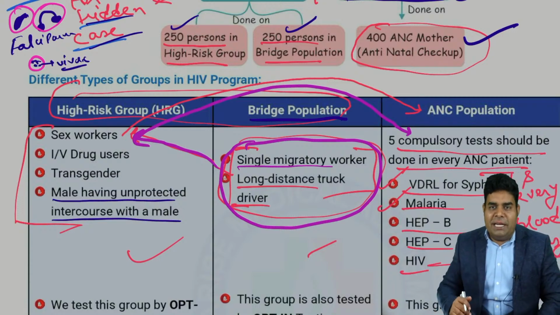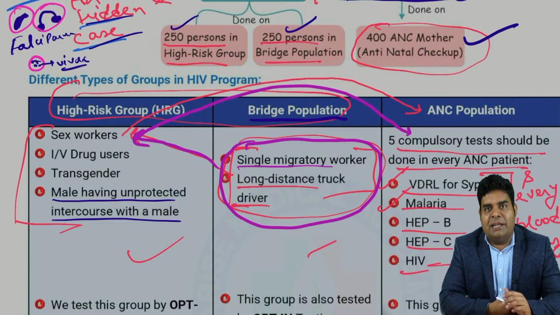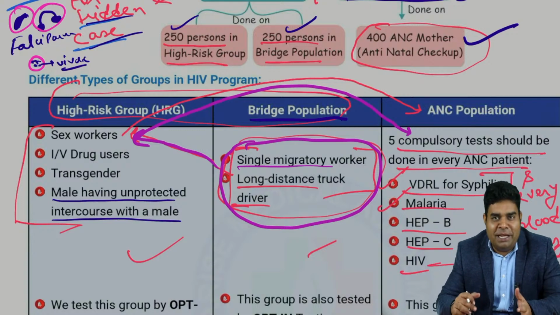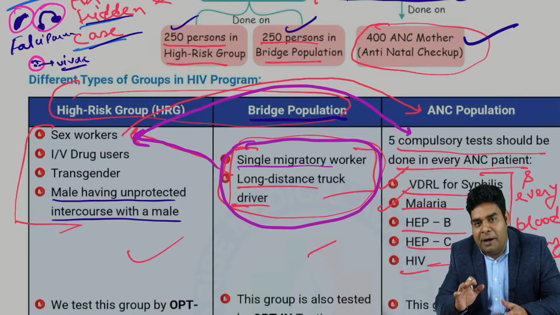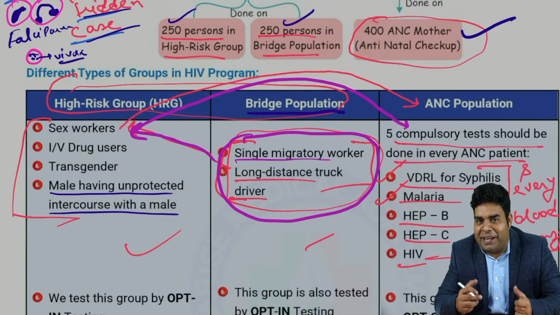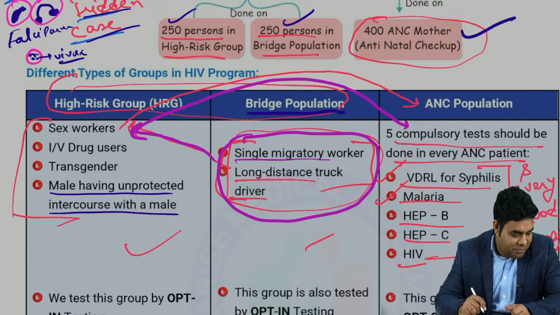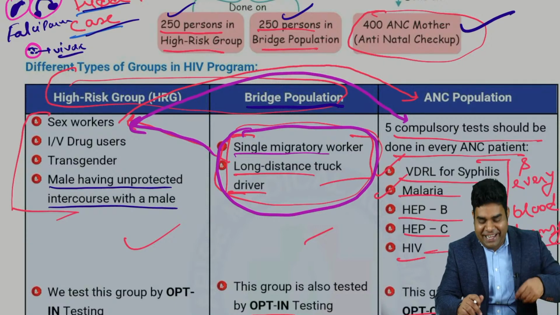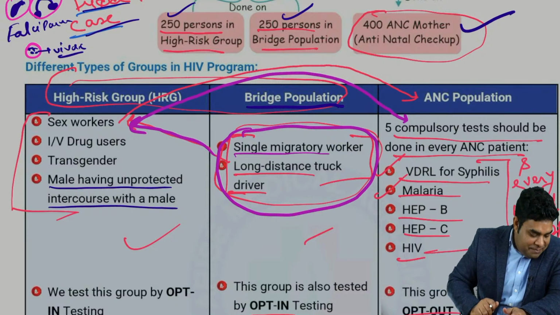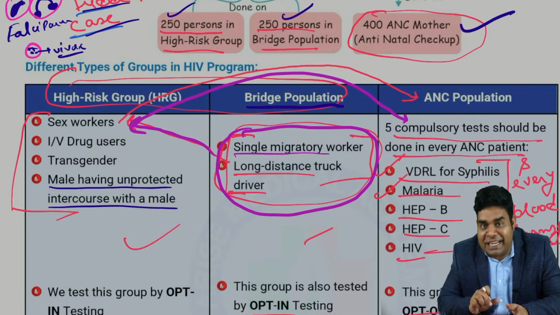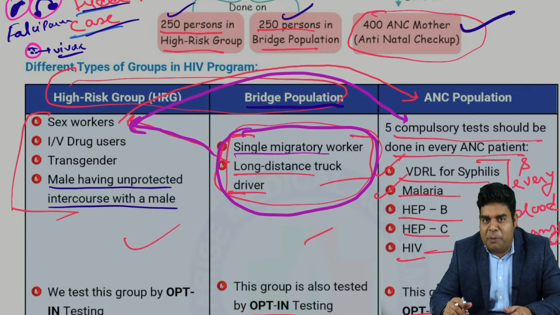Okay, tell me one thing. Every month I go to take classes in Jaipur, Tamil Nadu, Kerala, or sometimes out of India also, for 10 days, 15 days, in Philippines, Kyrgyzstan, Tajikistan and all. So am I a migratory worker? What do you think? Okay. The answer is I am not a migratory worker because our duration of stay is small. It needs a longer duration in months to become a migratory worker.